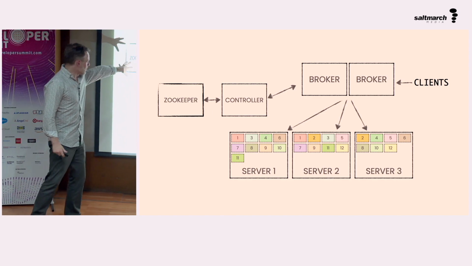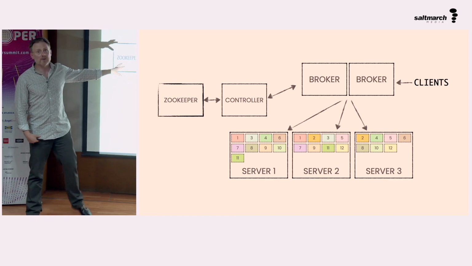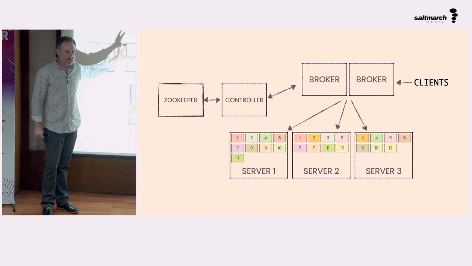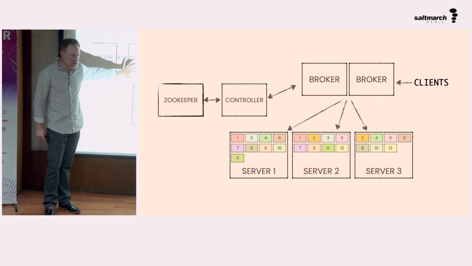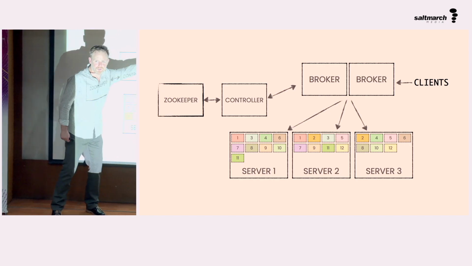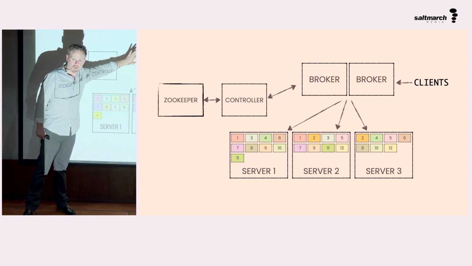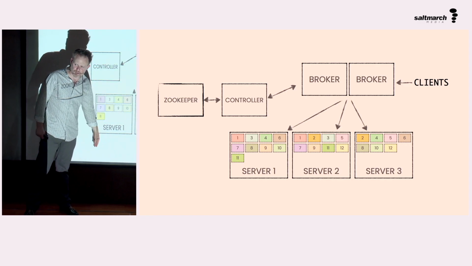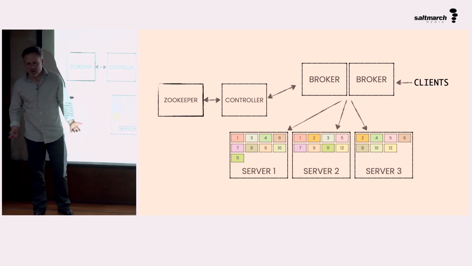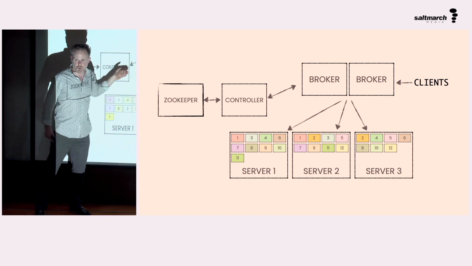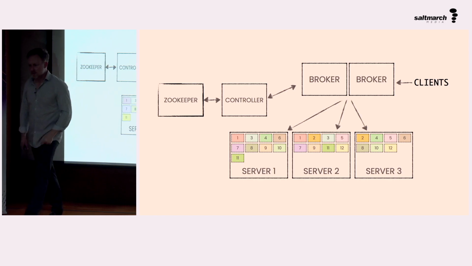All right, the controller, its job is, there's an API endpoint to manage ingestion, metadata changes like altering a schema, creating a table, and it pushes metadata to the servers. So anytime, to the brokers. If a server goes away, if a new segment is loaded and replicated places, that's a metadata change the controller has to tell the brokers because the brokers need to know that.